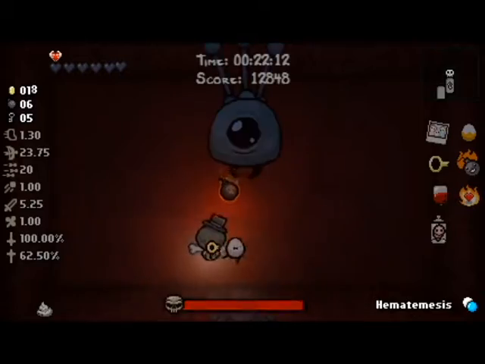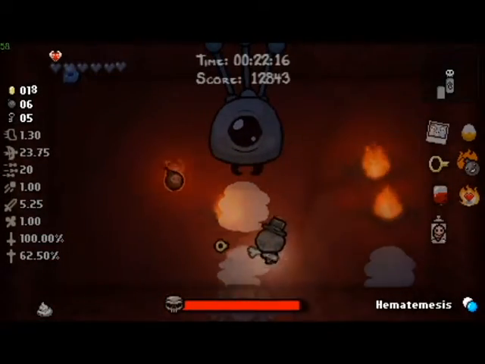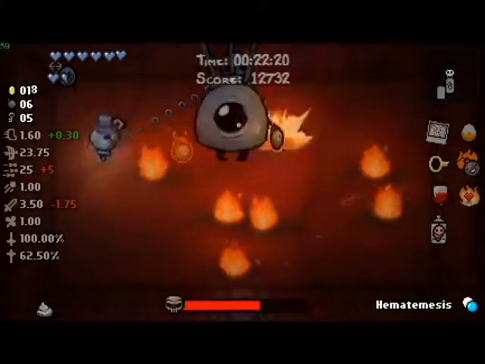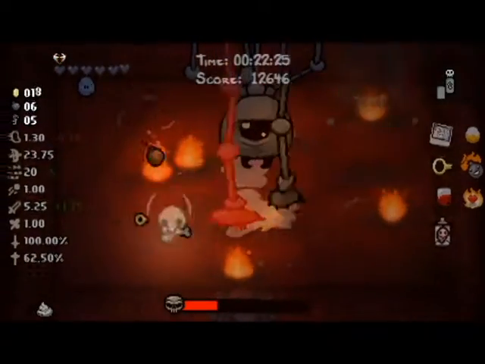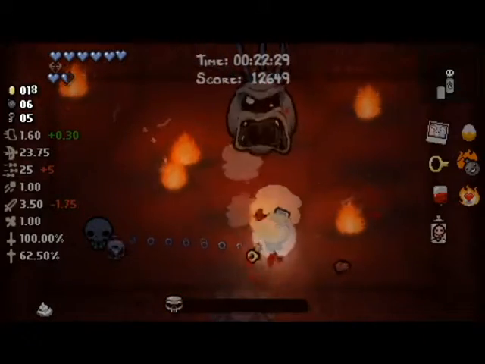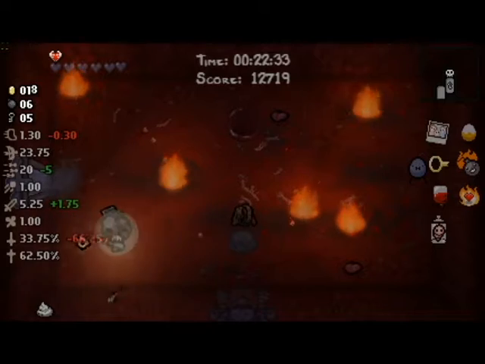Triachnid. Oh, that's like Daddy Longlegs, but a little bit different. Oh, no, he's doing it up. Time to hematemesis, and then up, grab one of those. This guy's a big poo-poo, that's all I'm saying. No, I need the heart. I need the heart. Grab that heart. There we go.